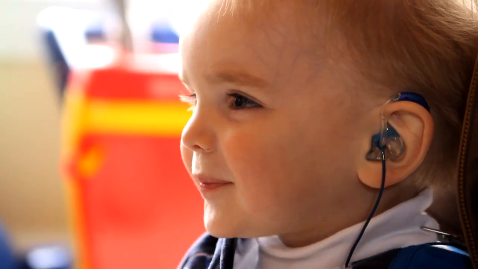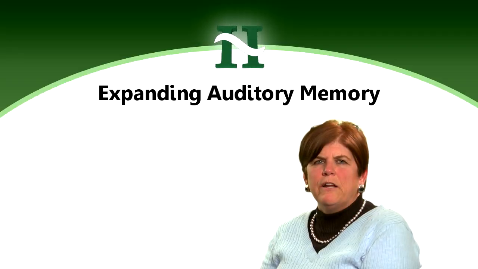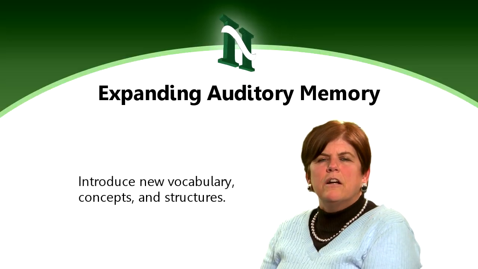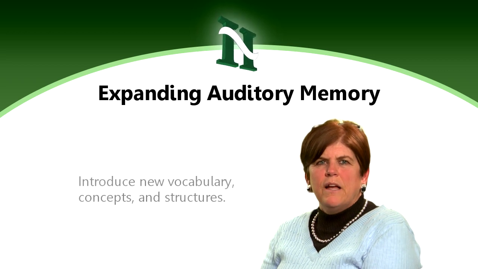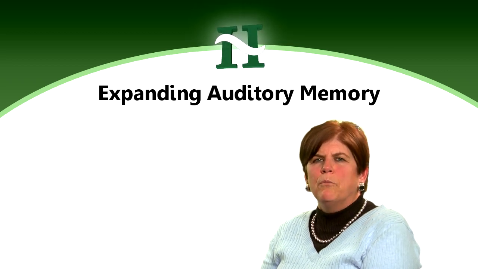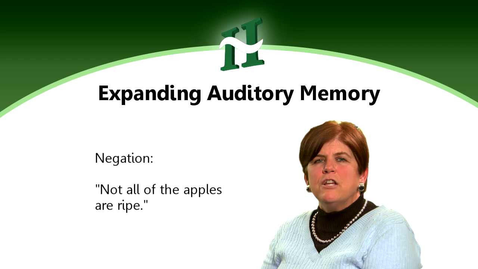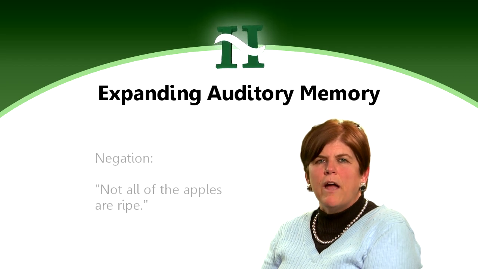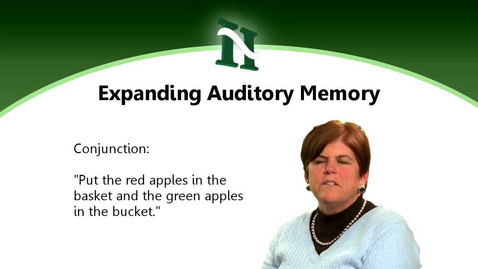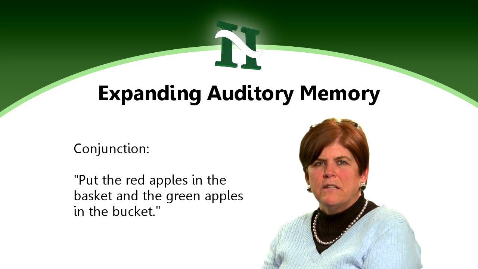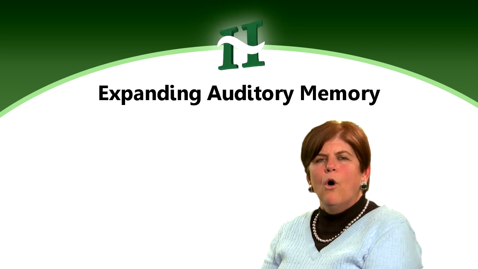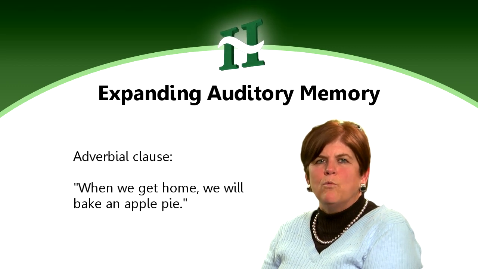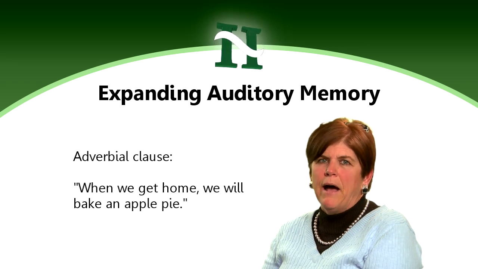In the last example, we will talk about introducing new vocabulary, concepts, and structures. Let's use the example of a trip to the apple orchard. You may model negation by saying, not all the apples are ripe, or introduce conjunction by saying, put the red apples in the basket and the green apples in the bucket, or an adverbial clause by saying, when we get home, we will bake an apple pie.